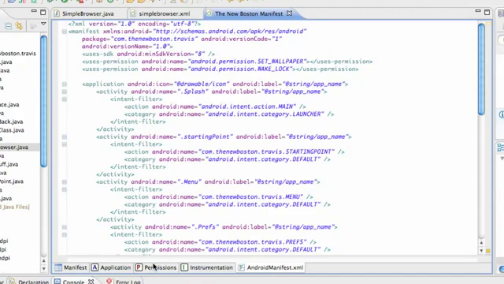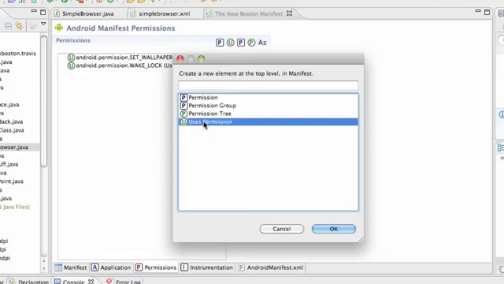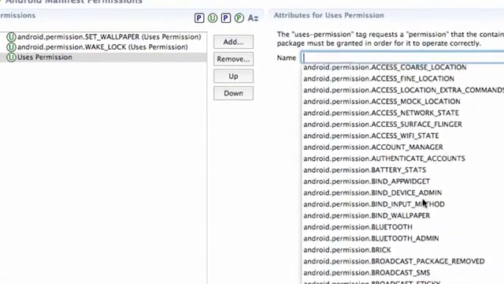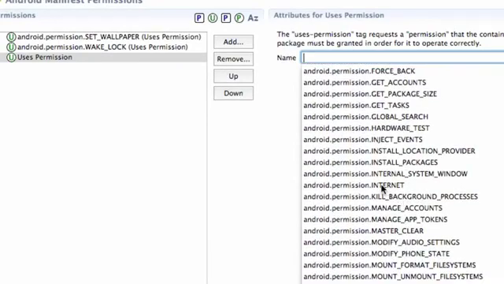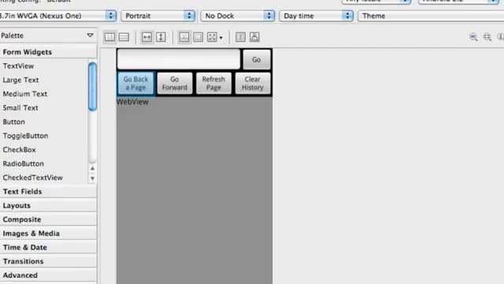We go to permissions, add a permission, uses permission, and search for one called INTERNET. That'll allow us to use the internet, and we're just going to save it. We now have wake lock, internet, and set wallpaper as permissions for this activity.